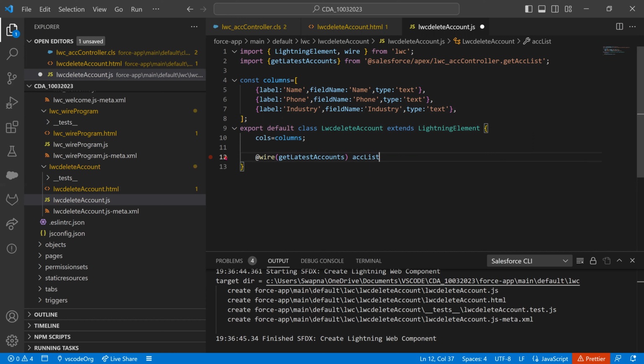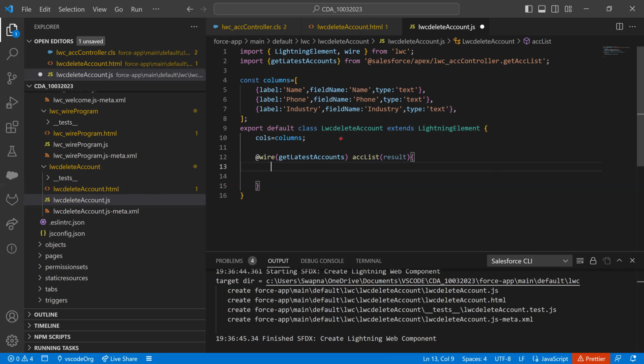Now you can directly refer to this ACC list in the data table, or else if you want to do it differently, I need to check whether the data is proper or not. In that case, after this variable name, you have to specify the result and then open braces. Now, whatever the result is, first I'm going to store that data.